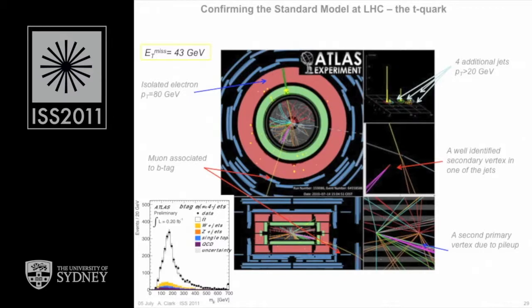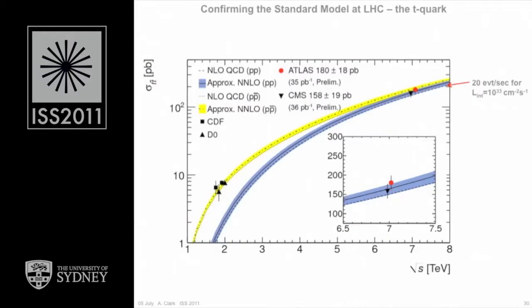Then, once we get that, we make various kinematic distributions. This is the distribution of the mass reconstructed from the 3 highest energy jets. And here you can see what you expect from t-tbar production. Here you can see the background signals that we expect from W plus jets, Z plus jets, single tops, QCD, and so on. When we put all this together, we can measure the cross-section. And this shows you the most recent cross-section estimate using 180 inverse picobarns, so using part of the data.